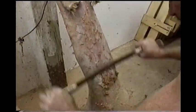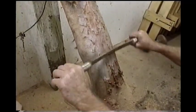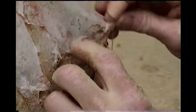This is the belly area. And on females with teats, I want to be careful coming down through here. If you hook one of these teats, like right here, I'm glad that happened. I just hooked the teat and it just pulled a hole right open in this dog. Anyway, that's what can happen, and it happens to the best of them. Pull the dog up on there a little bit more.